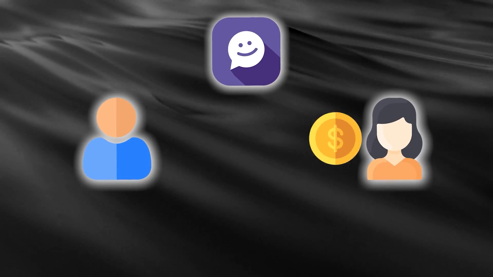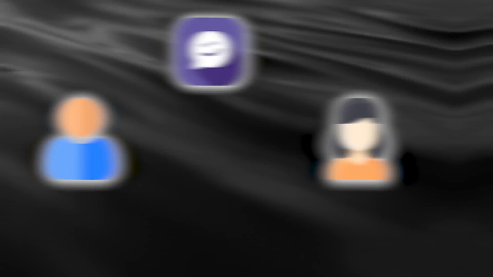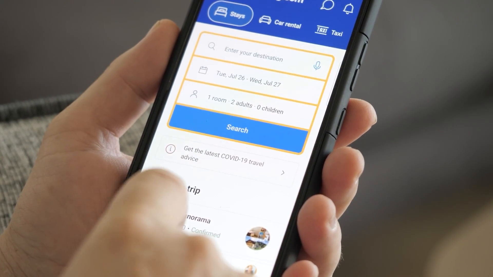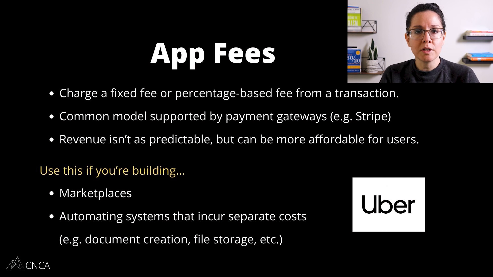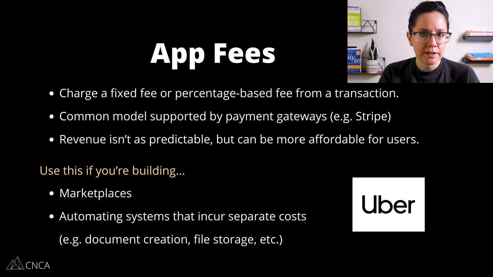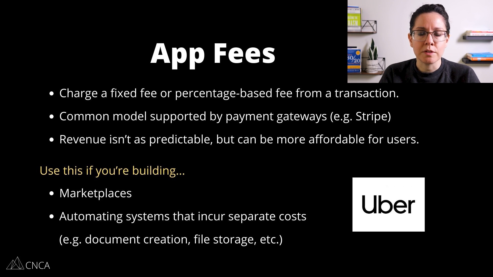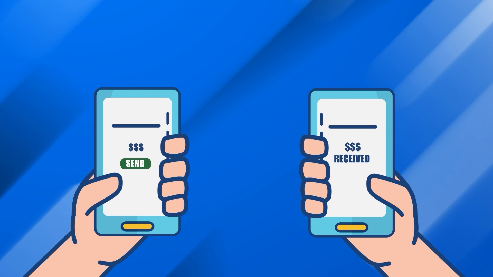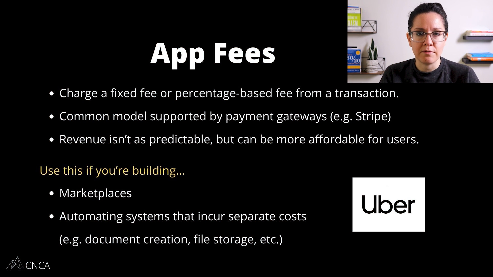Application fees are another popular revenue-generating model. This is where you have a transaction in your application and you take a fee out of that transaction. You usually see this in marketplaces where users are paying each other for services provided, booked appointments, reservations, physical products, digital products, things like that. You will typically take either a flat fixed fee or a percentage-based one — it's up to you how you want to calculate it. This revenue model isn't as predictable as subscriptions, but it can make your app more affordable for users. You do need a high volume of transactions to see a bigger profit, but it makes the most sense in a marketplace environment.